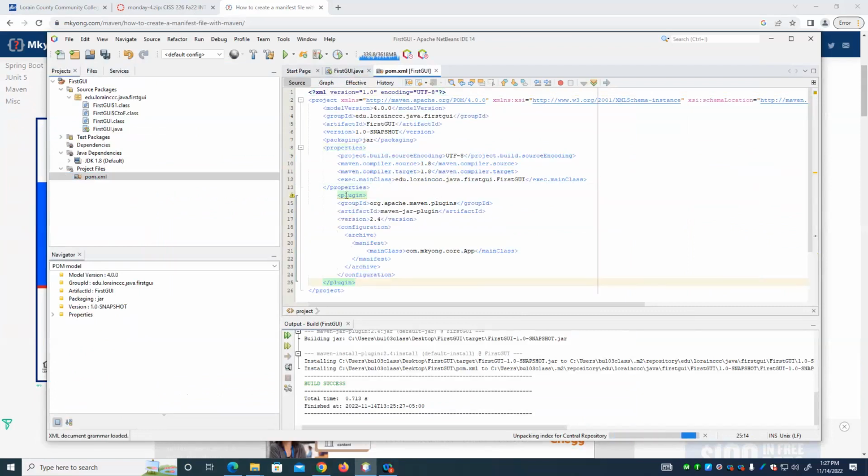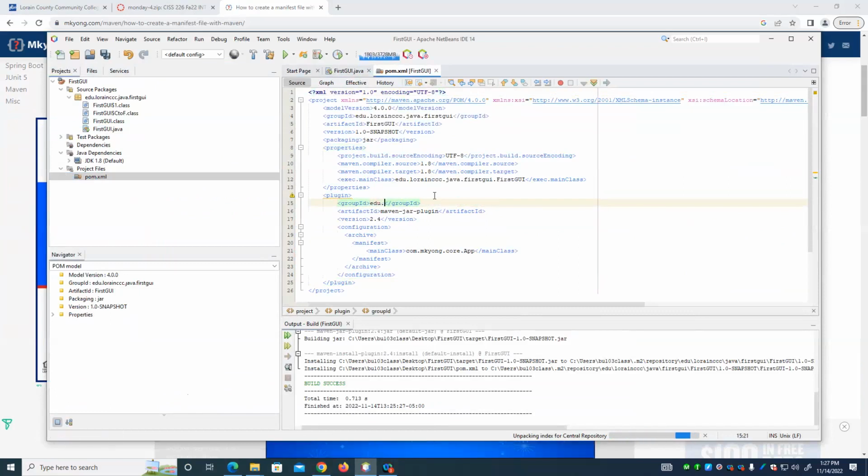Put that in here. My group ID was edu.UCC.Java.